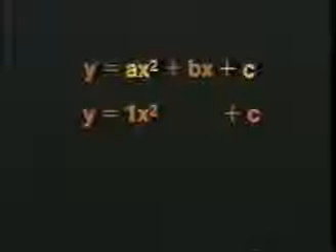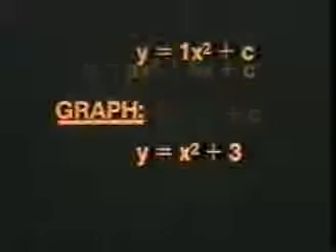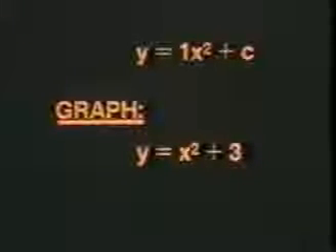The second question is about C. So let's make another equation, and this time we'll include a value for C, along with a plain old 1x squared. This one's all yours. Y equals x squared plus 3. Go ahead and work out some points for it now. Plot the points and see what your parabola looks like.